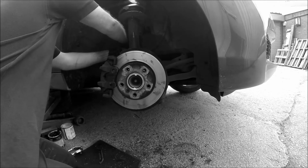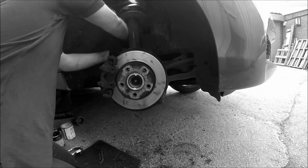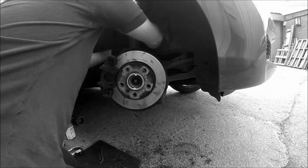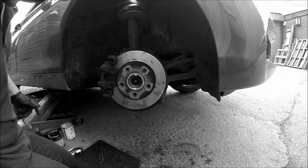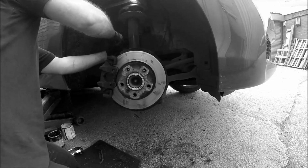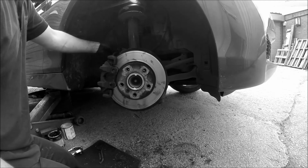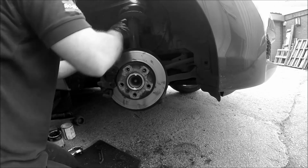Don't forget your horseshoe clip. No thingies on it. Hammer. Said hammer. Do it with a pair of slip jaw pliers. Look down, bend it back where it was. Plug your ABS wire back in its housing. Like that.